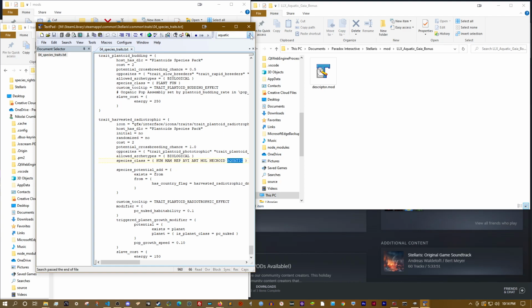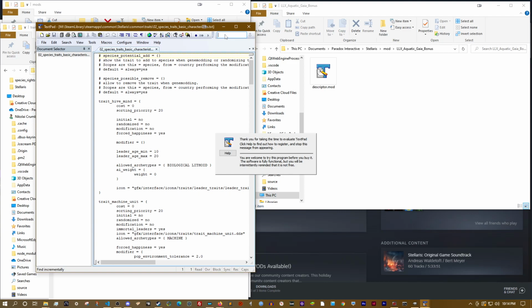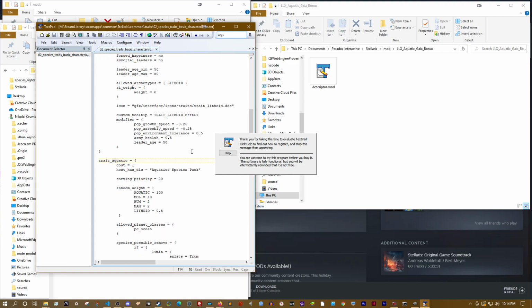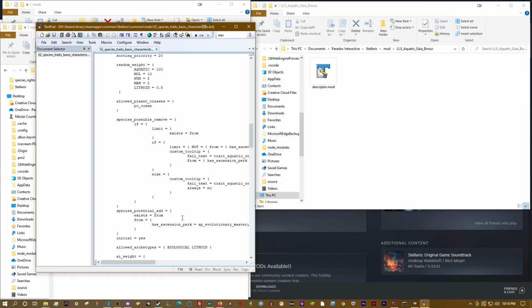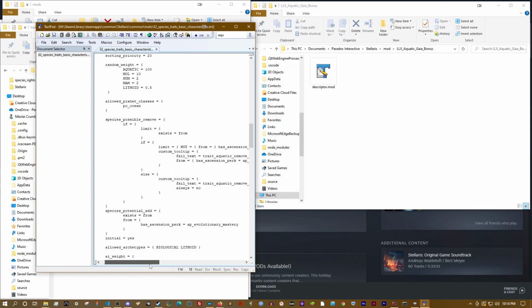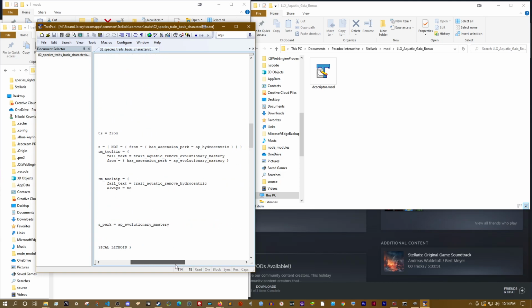Well, it recognizes the word aquatic. I just gotta find it. Aquatic species pack. Allowed planet class ocean.